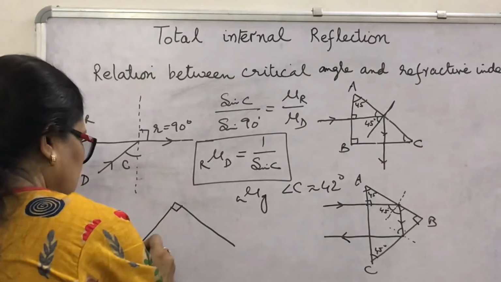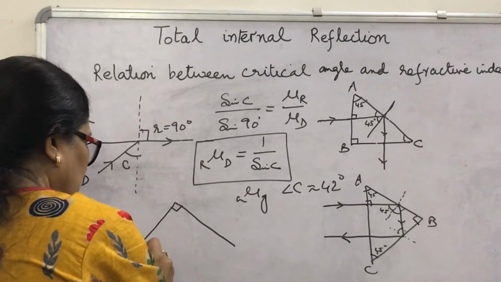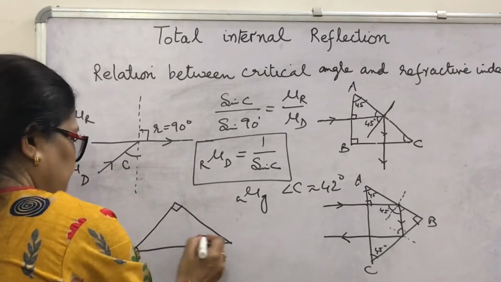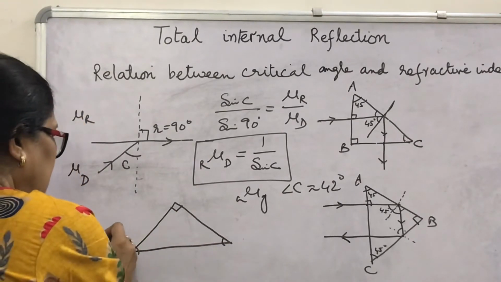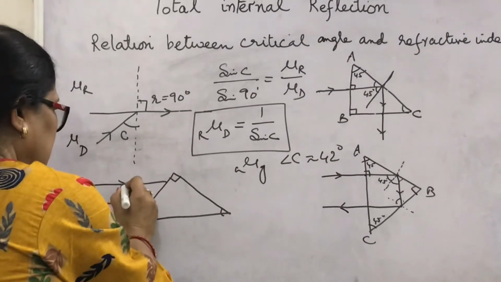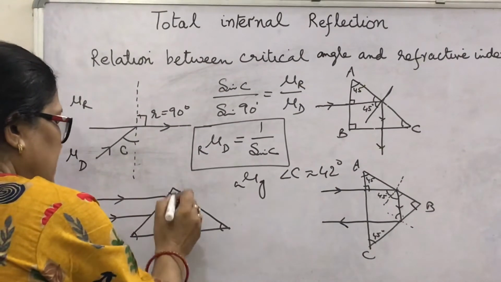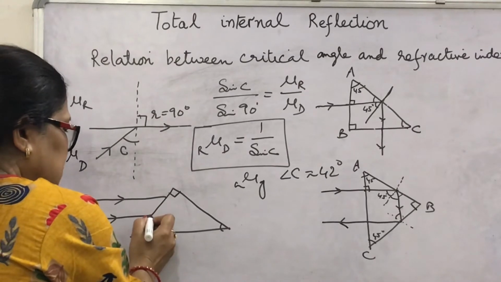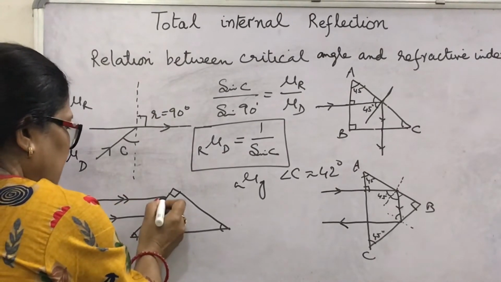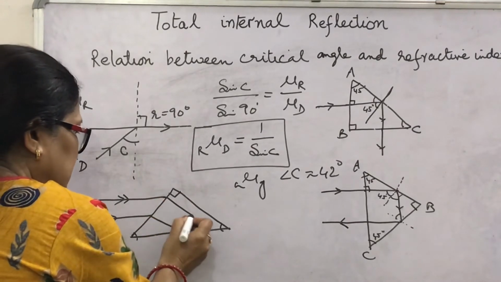In this case, the prism is placed having its shorter face, that is the 90 degree angle vertex, at the top position, and these two angles are 45 degrees each. If the light rays enter at the shorter face like this, then simple refraction takes place here. This is the first ray, suppose this is the second ray, then simple refraction takes place here.